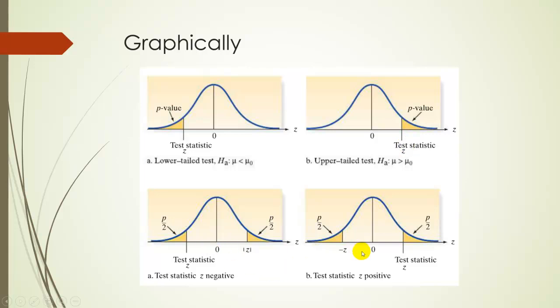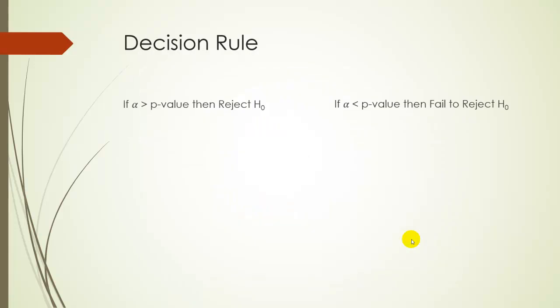And for a two-tail test, it's a little confusing the way it's represented here, but the idea is that you just take your test statistic and shade towards the tail. And that's really only going to give you half the p-value, so we have to double that number. Whatever that number is, you just double it. A quick note about this, if you're using software to generate p-values, the software is intelligent enough to automatically do this doubling for you, so you won't have to do it if you're using like a TI-83 or 84 calculator or some statistical software like StatCrunch.